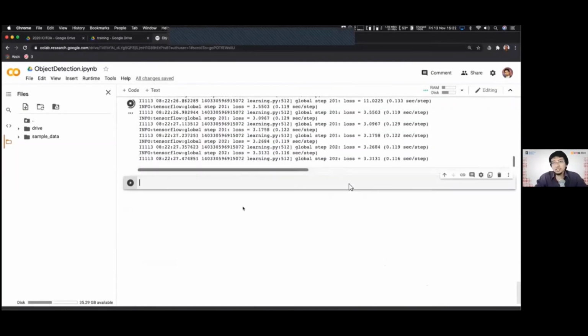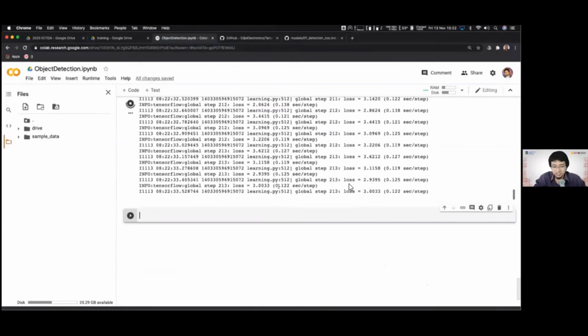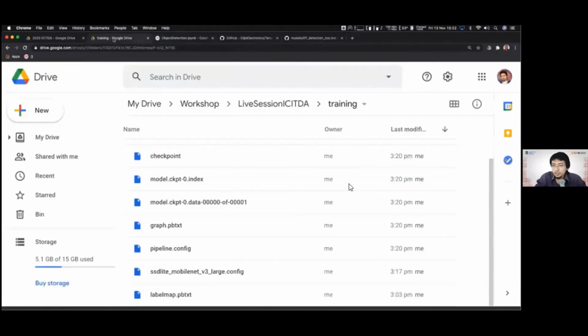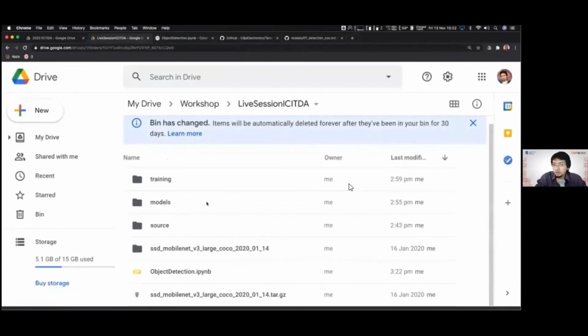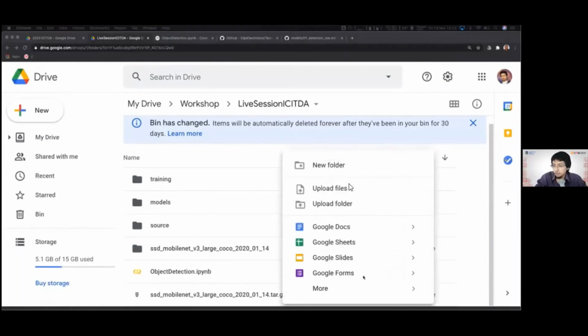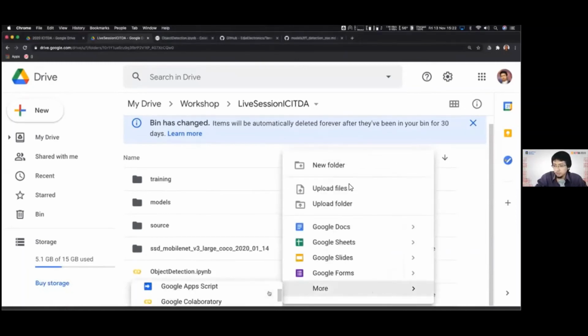All right, let's move to the image classification. Let's leave it. It's going to take some time. Okay, let's go back to our working folders. Now we are going to create another Google Colab file for our image classification hands-on.